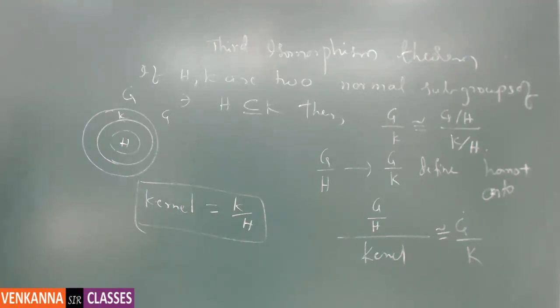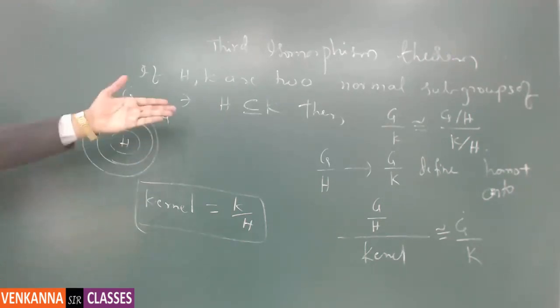If you understand the previous theorem concept, the same concept we are going to apply here. All I need to do is build a function from G/H to G/K, and I want to show that it is a homomorphism and onto. By default, it is an onto function. There is no need to show that separately. And by the fundamental theorem, that is satisfied. And at the end, we are going to prove that the kernel value is nothing but K/H. Hence, by substituting the kernel value, you will get the required equation.